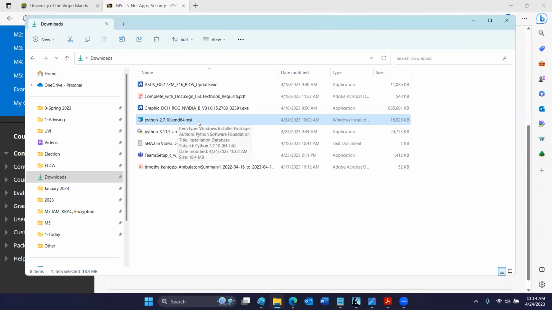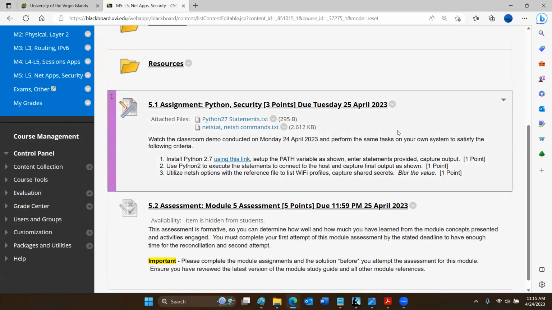Once it is installed, you have to modify the path in order to include some basic information. And if you already have Python 3 installed on your system, you're going to want to change the name of the executable. I'll show you that in just a moment.